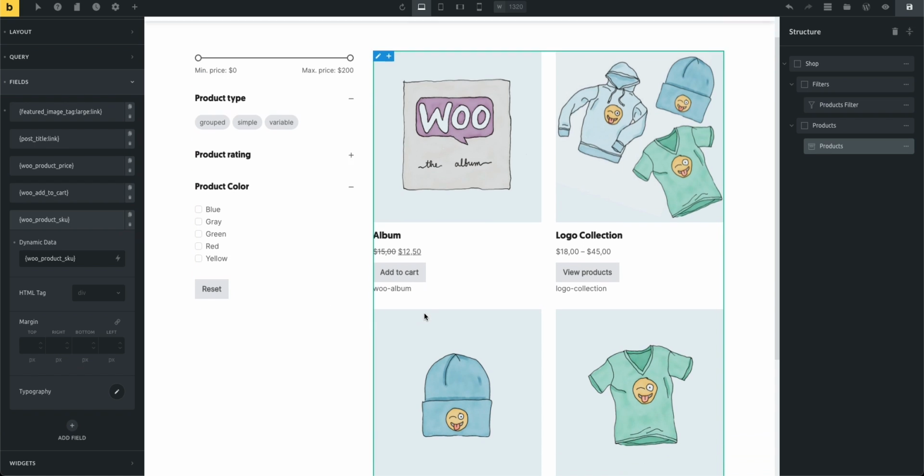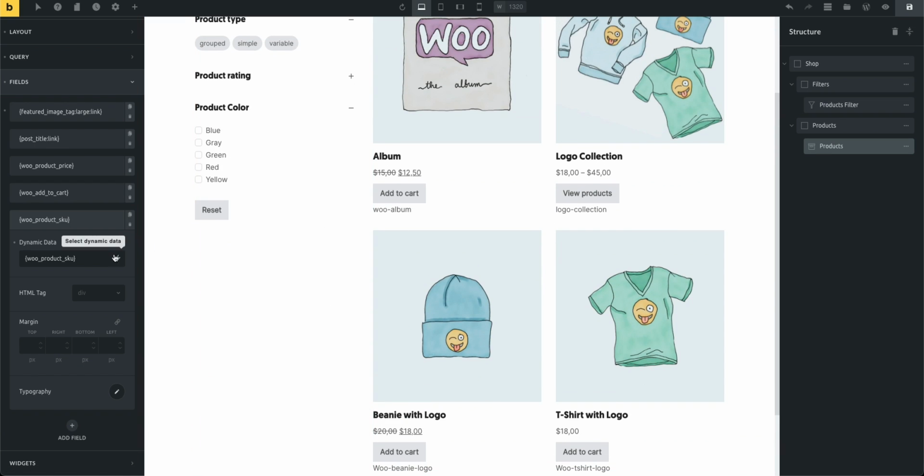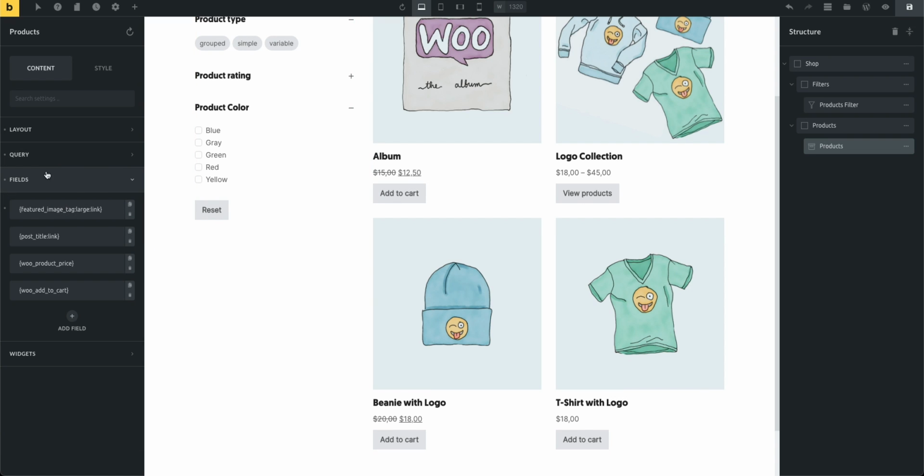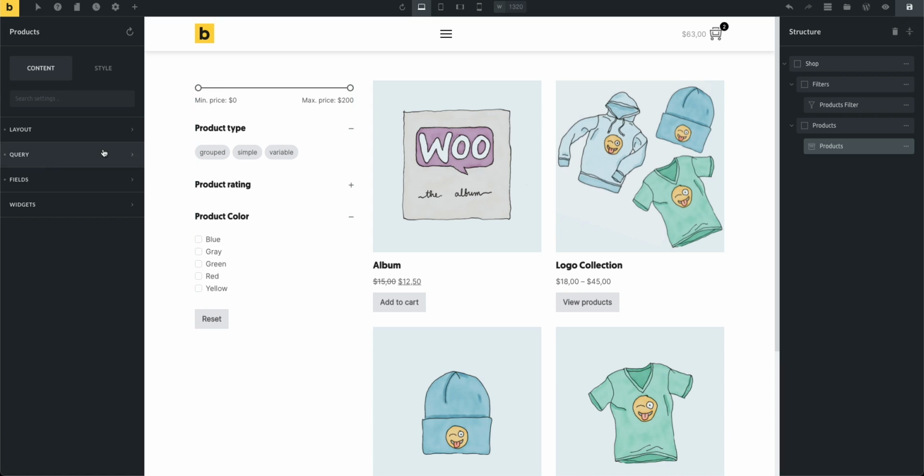All right, yeah, every product has one. So this is how it looks like. Of course, you can prefix this, or that will probably make sense. I'm just going to call this SKU. All right, so you can see this is how it looks like now. But yeah, I would probably not show this here on my shop page. Let's remove it.